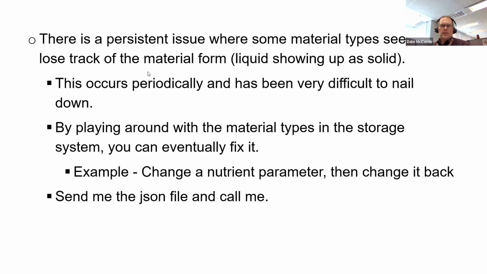There is a persistent issue that I've been working with a number of people on where some material types seem to lose track of the material form. Specifically, I think it's always liquid showing up as solid all of a sudden. It occurs periodically. It's hard to nail down, but by playing with the material types and the storage system, you can eventually fix it.